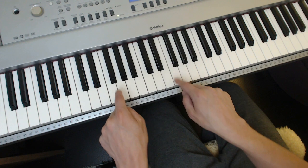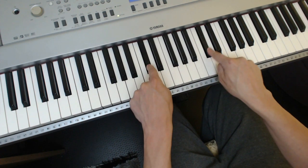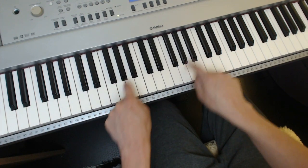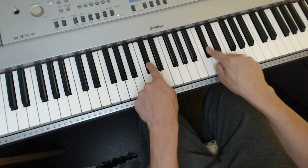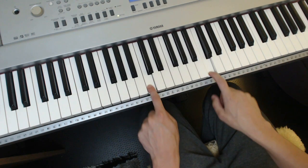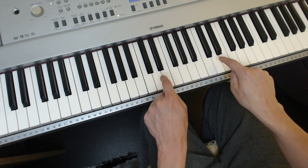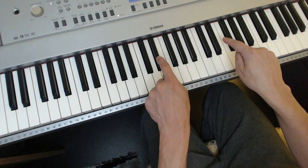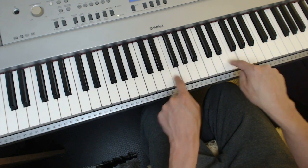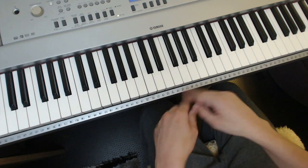The first time it goes to G, but the second time it goes to E flat, then the next part. See, I can see the pattern, I can see the shapes, I know what notes to play, of course. Then I go to there, and then again the same thing but up to D. But I like to go to E flat there. F. Chords, chords, chords, repeat.